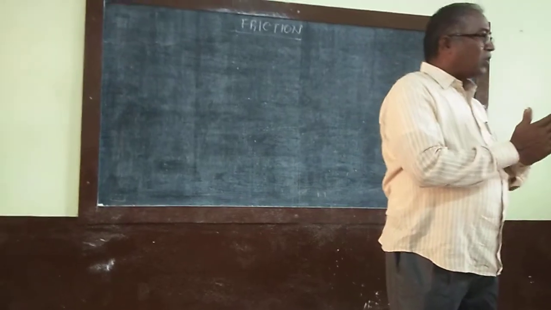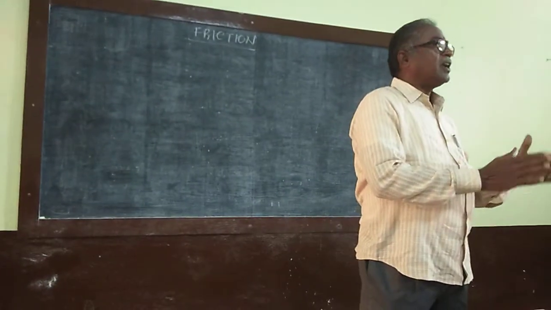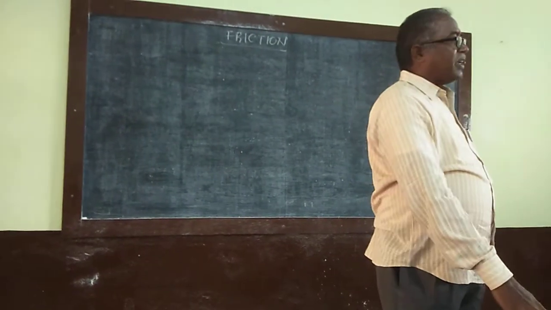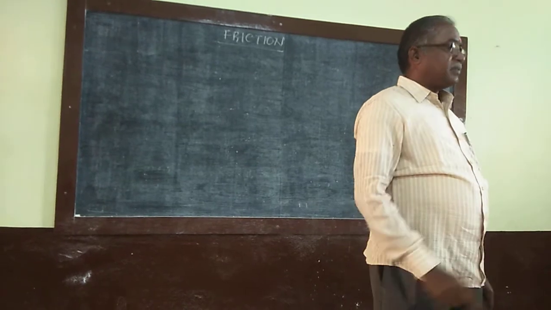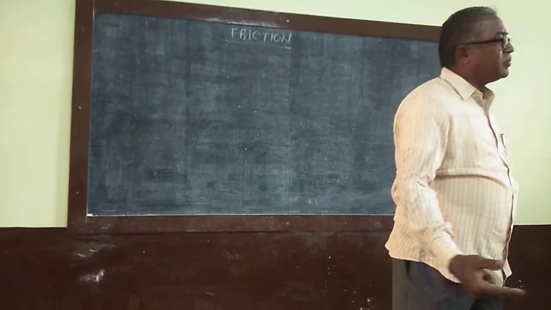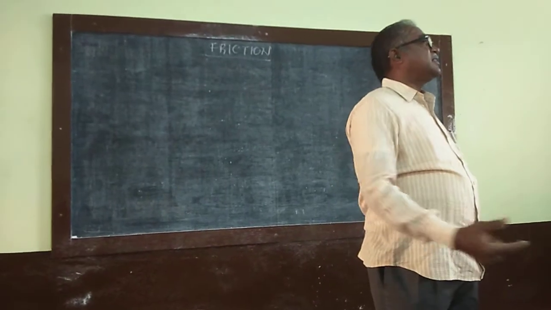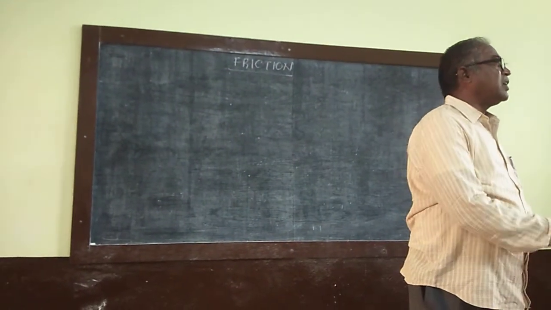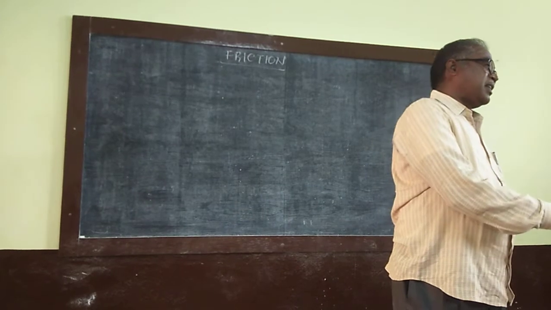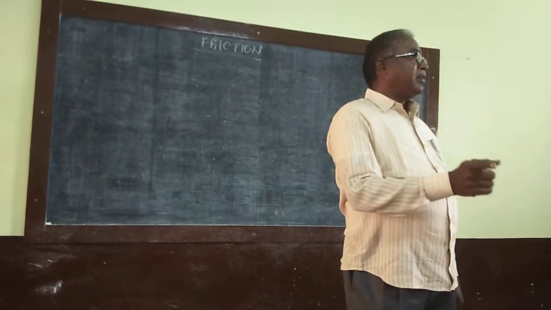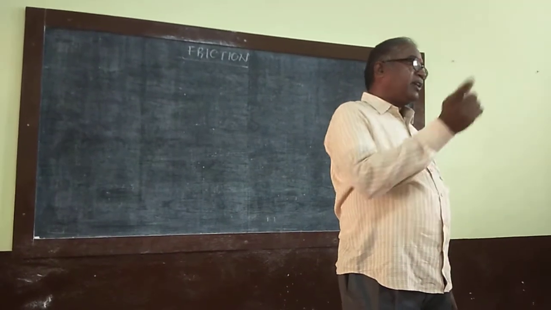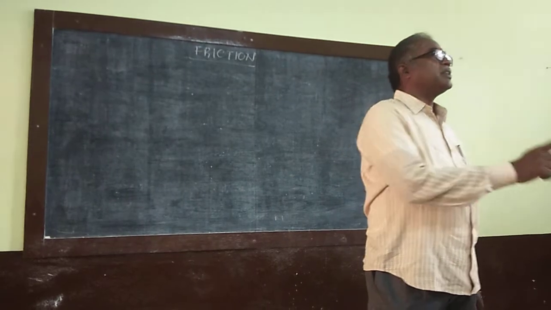So like that, friction is the force of resistance offered to motion. Only one word. When the body is not moving because of friction, that is static friction. When the body is moving because of friction, that is sliding friction. When the wheels are rolling like this, that is rolling friction. For example, the tires and wheels of the lorry, the bus, the train, wheels of anything. Because of friction, that is rolling.